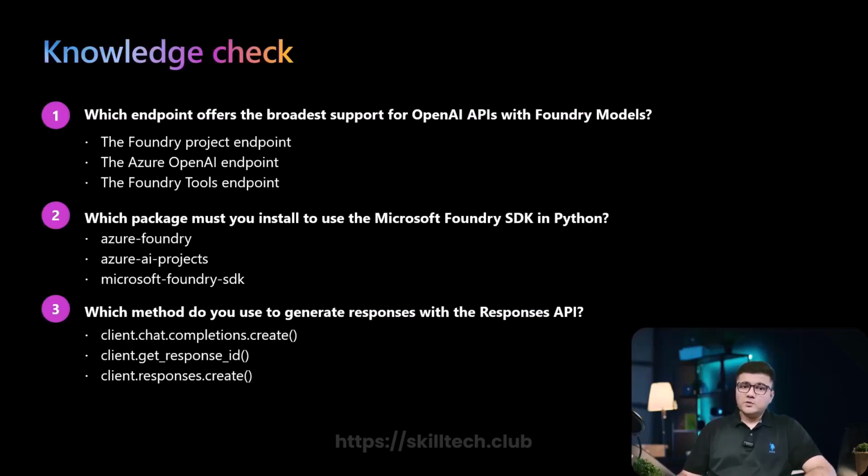First question is, which endpoint offers the broadest support for OpenAI API with Foundry models? The right answer is Azure OpenAI endpoint. Then, which package must you install to use the Microsoft Foundry SDK in Python? Now, you're going to see this thing in the lab. The package which you're going to install will be Azure AI Projects. This is the main package which is giving you the main class, which allows you to instantiate the OpenAI client.